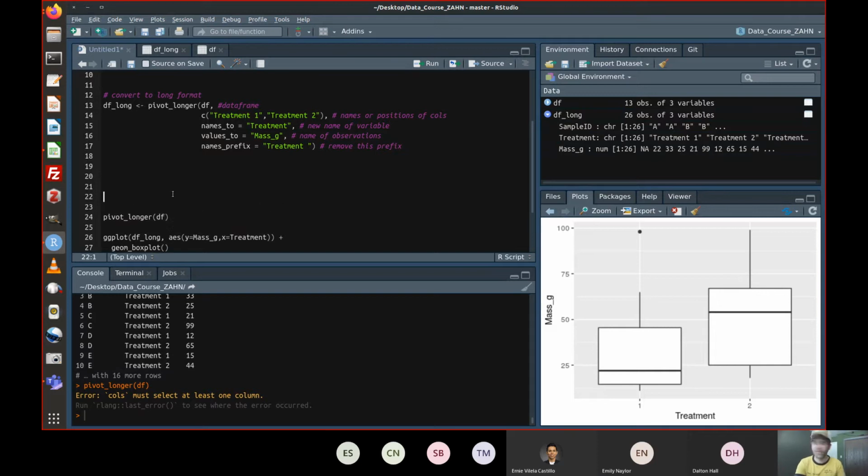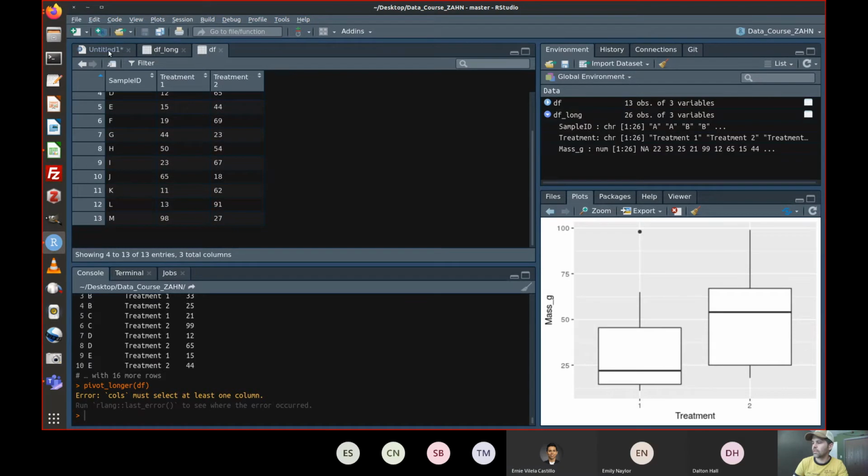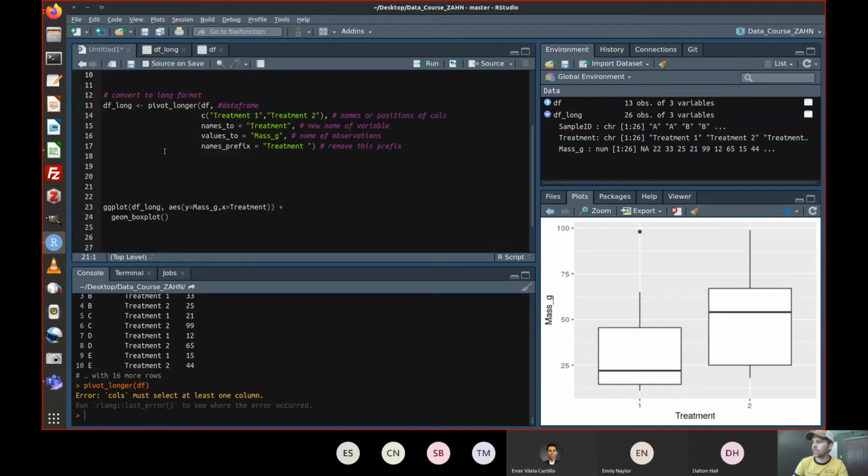That's a good question. Let's look through what that would look like. So we've got df, treatment 1, treatment 2. This is 13 rows long. Okay. So I'm going to say df, day 1. How would I do this? I'm trying to think of another variable.